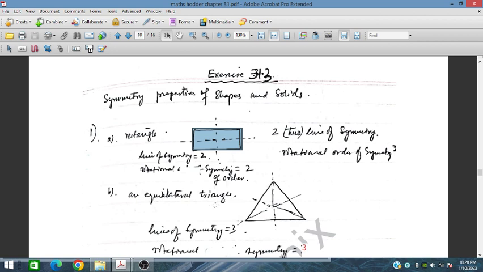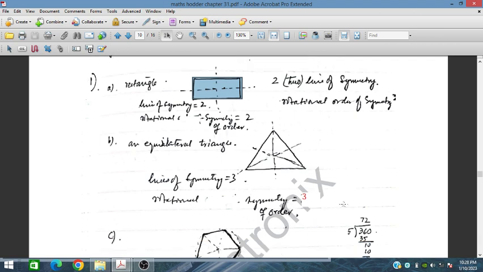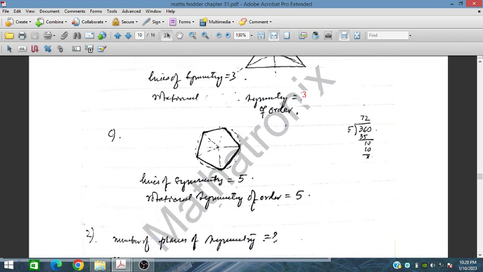An equilateral triangle has 3 lines of symmetry, because every angle and every side are equal. So this line, this line and this line are the lines of symmetry. And the rotational symmetry is 120 degrees. After a 120 degree rotation, this point will appear here, and this will be here, and this will be here. Similarly, after the second rotation, this line will appear here. So there is rotational symmetry of order 3 for this equilateral triangle. For this pentagon, we have these 5 lines of symmetry, and for rotational symmetry, the order is 5.